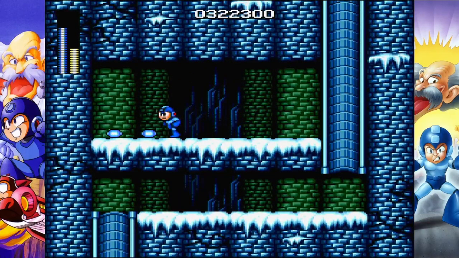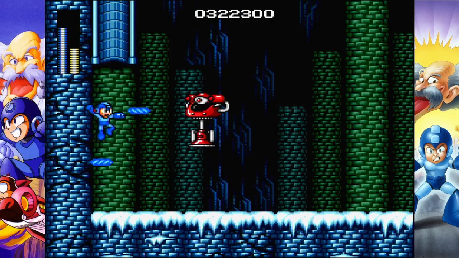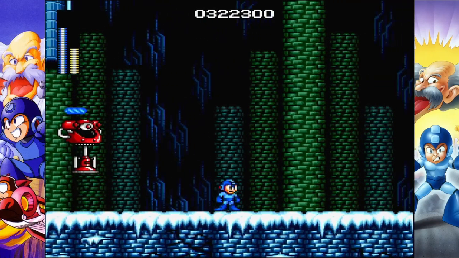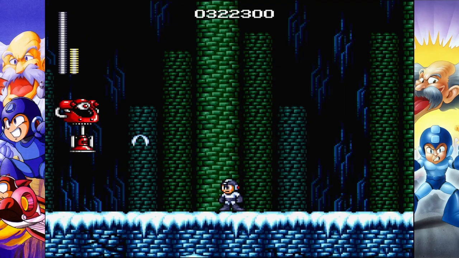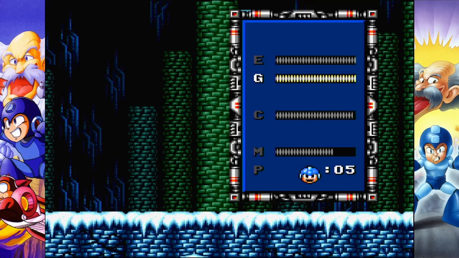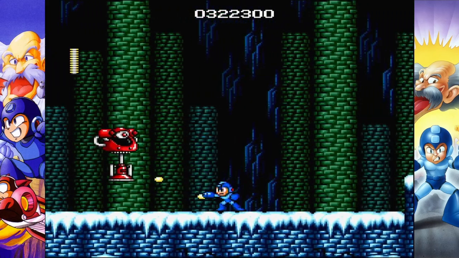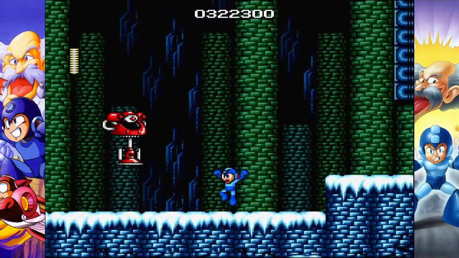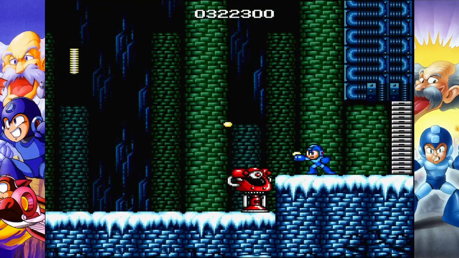Get all these back. I'm gonna just dodge him entirely. Ooh, good boy, Mega Man. All right. I'm just gonna use Cutman's weapon, which I can't. Okay. I'm gonna shoot him with my Mega Buster in the eye.